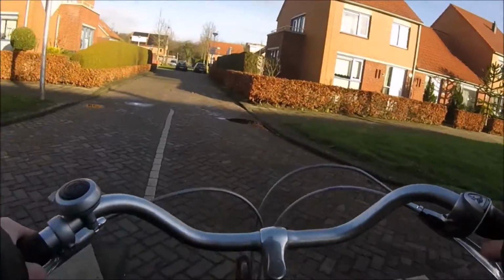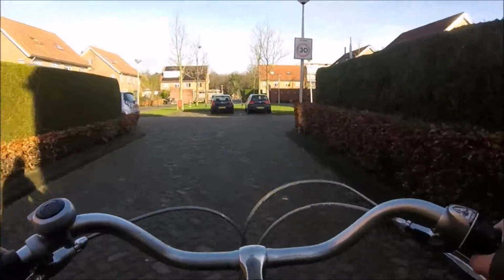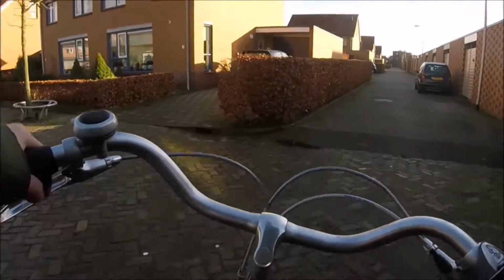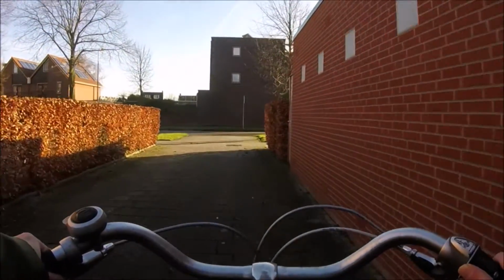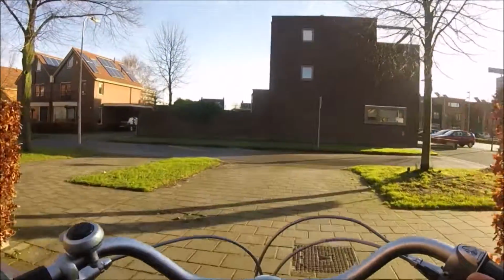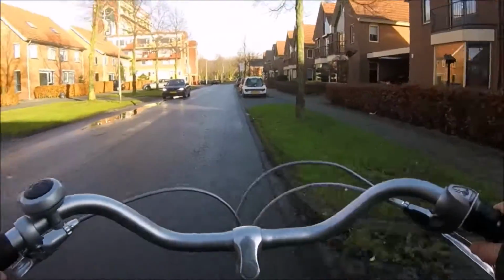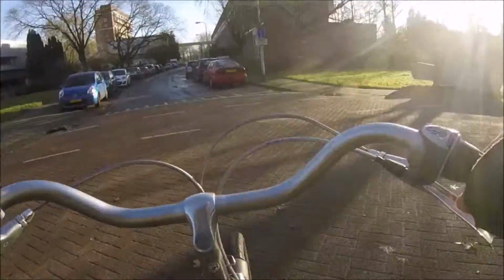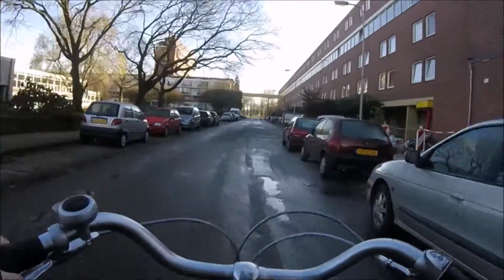So we're now heading back to the second flat, and that second apartment building, that second high-rise, has a very nice painting on the side of the building, and that painting was created not so long ago. It's actually fairly recent. And if we turn the corner, I think we'll see a picture of it. Yeah, there in the distance. If you look closely in the distance, you can vaguely see it. Oh, now we've actually passed it. So we're now heading back to the starting point essentially.